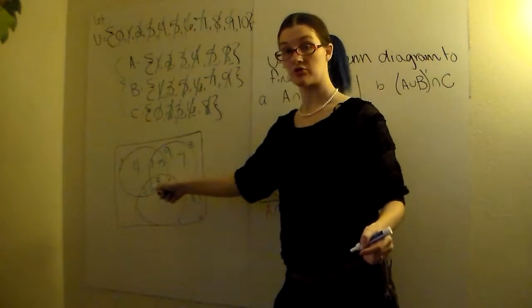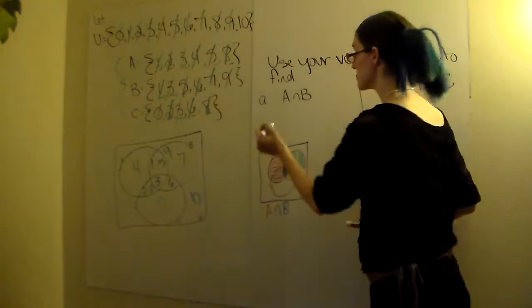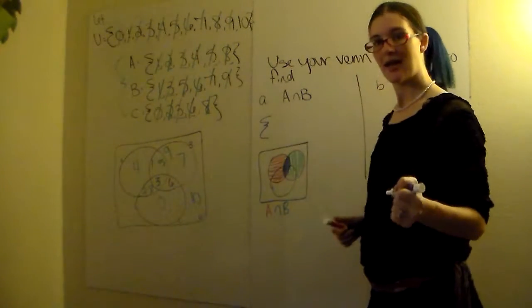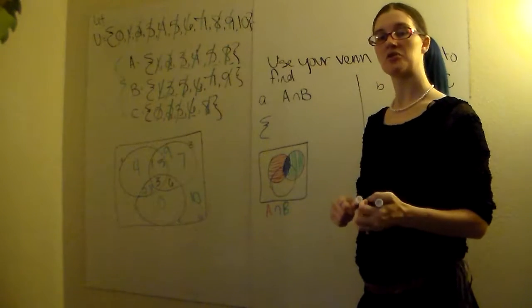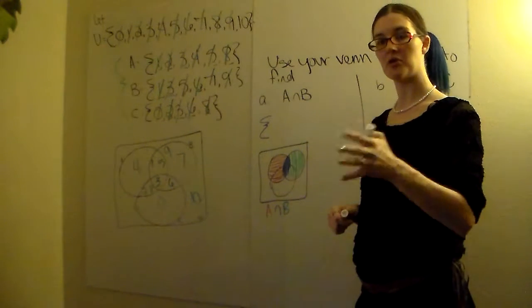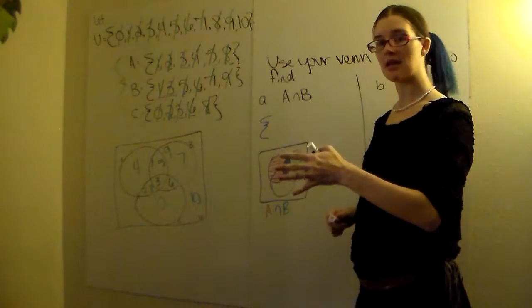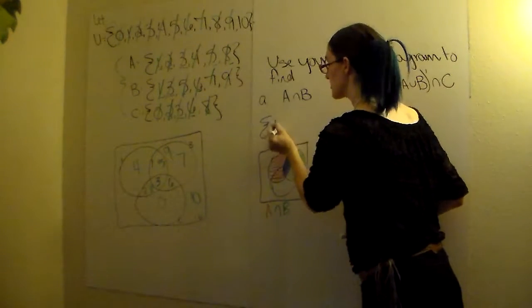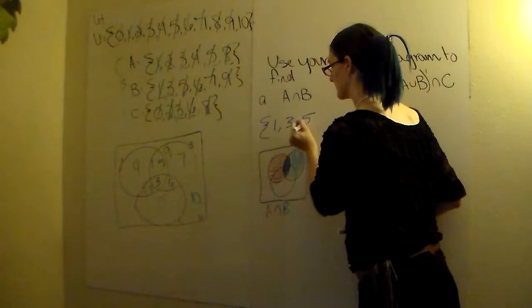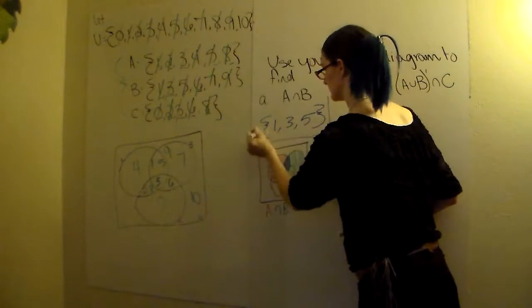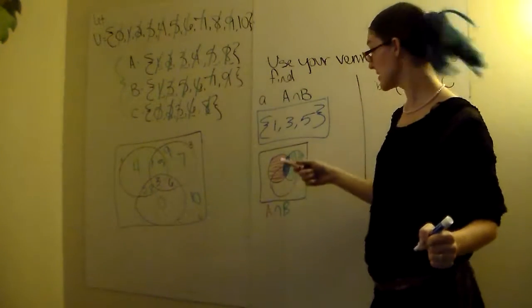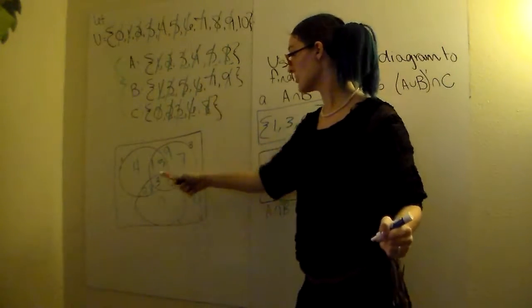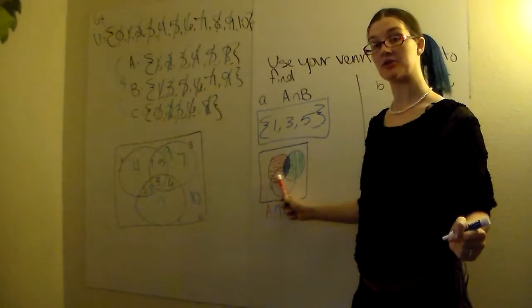So what is in that part with your numbers? One, five, and a three. Now when you write your answers, you've got to make sure they're in curly brackets. And you need to make sure they're in the smallest to largest order. So if you put one, five, and three, that's not correct. You need to put one, three, and then five. Make sure they're in the right order. So we have two areas of our Venn diagram included in A intersect B.